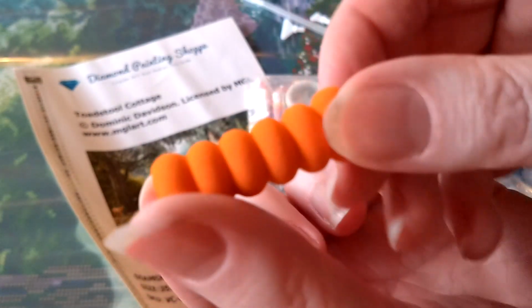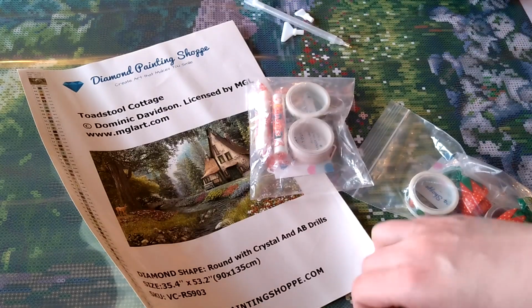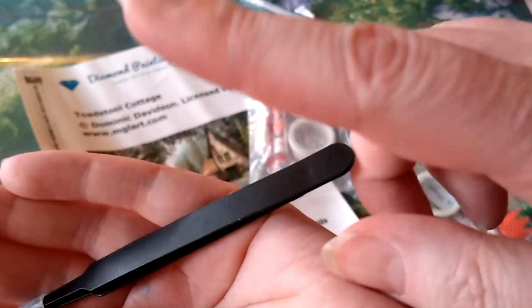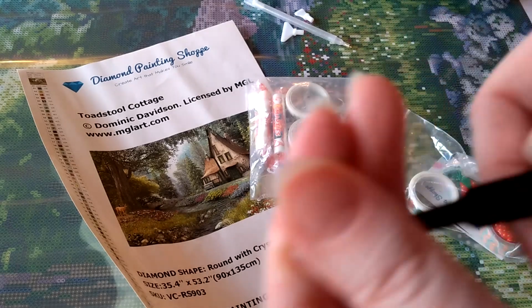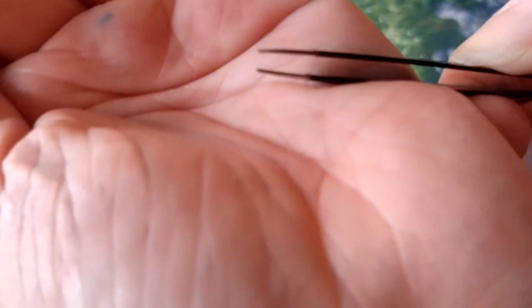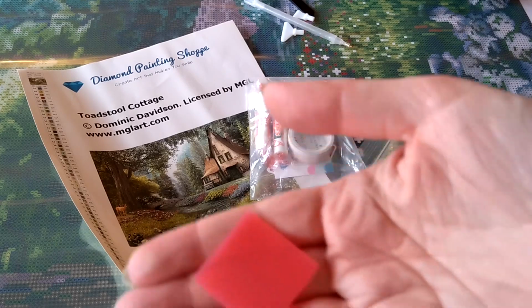In addition, there's a squishy for comfort. I do recommend using this. And, of course, you actually get a tweezer. Not all companies include it with the rounds, and this is a round kit, I completely forgot to tell you, but it is round. And yeah, they include tweezers, black tweezers. Let's see, is it pointy? They are fairly stabby, so be careful. We get a thing of wax.